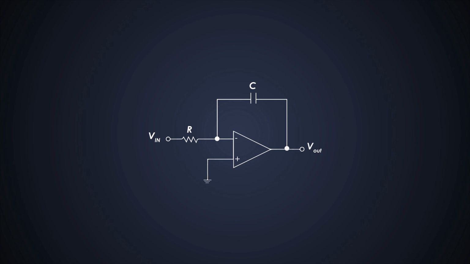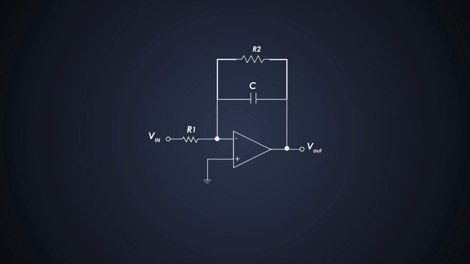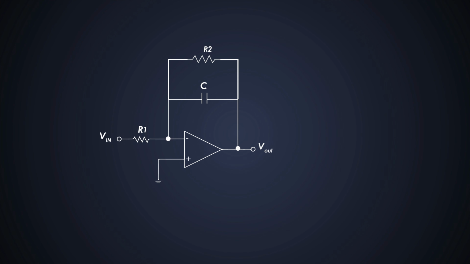To avoid the saturation of the output voltage and to provide gain control, a resistor with high value can be added in parallel with the feedback capacitor. In that case, when we get DC signal at the input, it will simply work as a normal inverting amplifier. This is the same circuit for active low pass filters. Don't worry, there will be different video for that. For now, let's focus on the integrator.